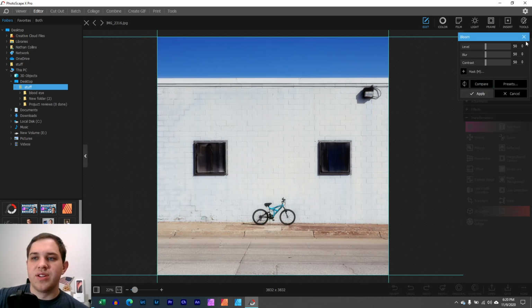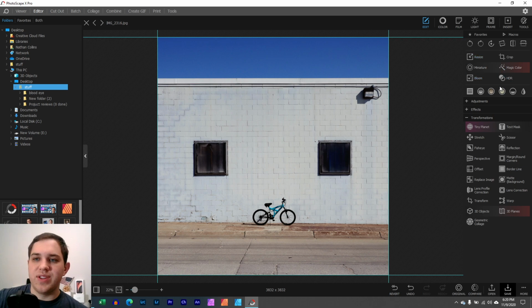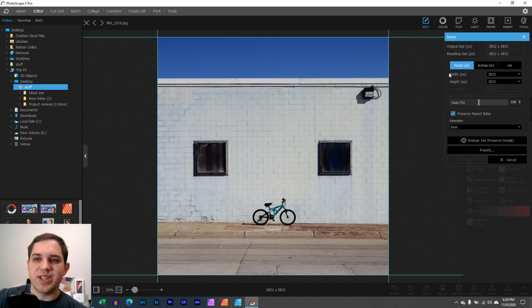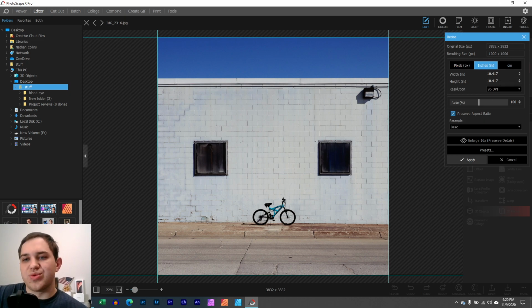Next, you have these tools in here, which is Resize. This helps you to be able to resize the image. So if you have to put it on a website or something very specific, you can say, oh, they only want 1,000 pixels by 1,000 pixels. Oh, good, I can type in that value there, and you're able to put that in. But I think that's something that's really neat. You're able to do it in inches. You're able to do it in centimeters, which is really nice.